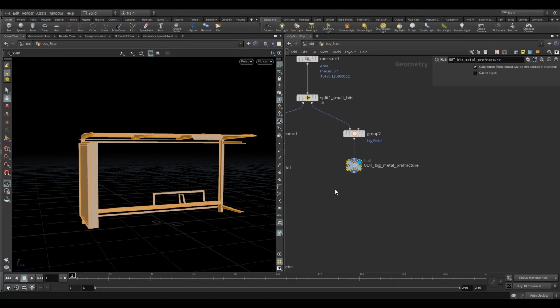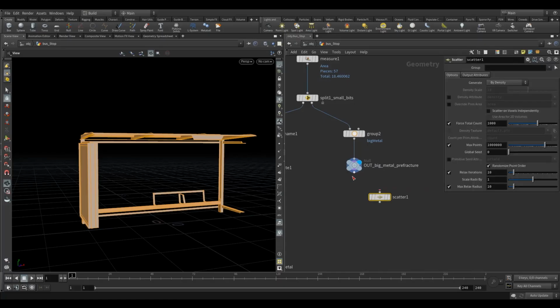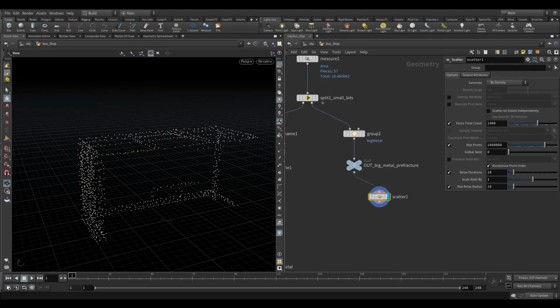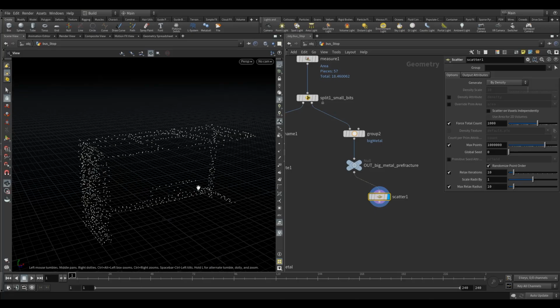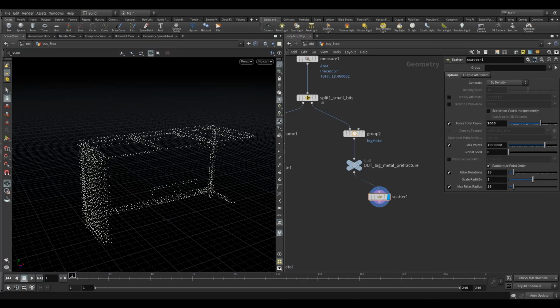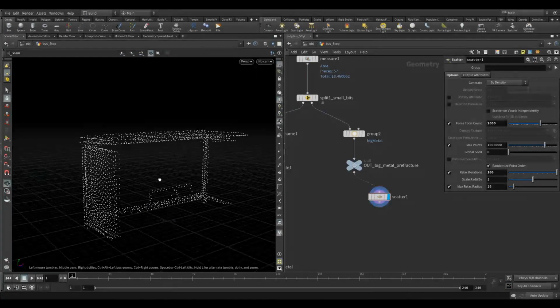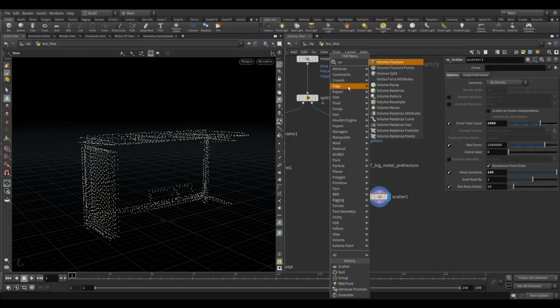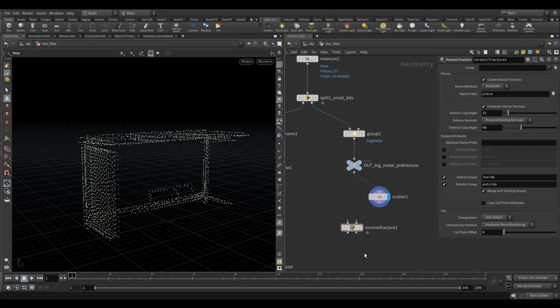Okay, so as I said, we're going to fracture this up, and I'm just going to use the classic Voronoi to do that, because I want even pieces. I don't want anything that looks like glass or wood or concrete. I just want it to be as even as possible. So I'm just going to drop a scatter, give myself 2000 points, and give myself a lot of relaxed iterations so they're nice and even. Then drop a Voronoi fracture, which will give us constraints as well, which is really handy.